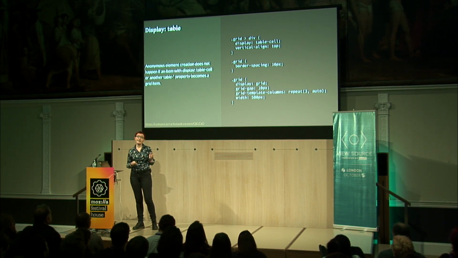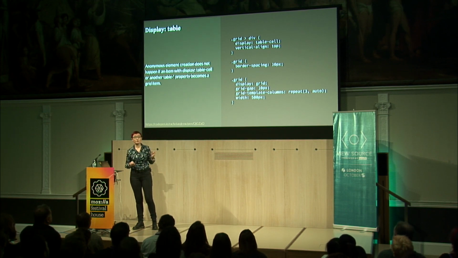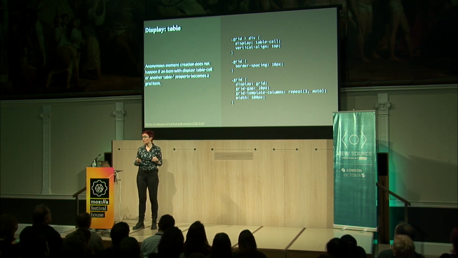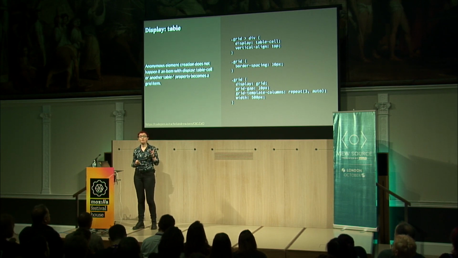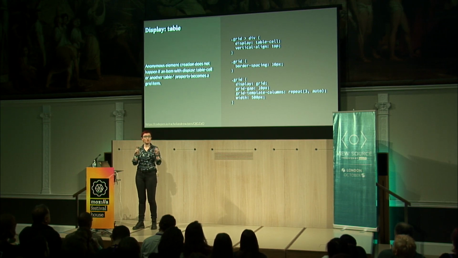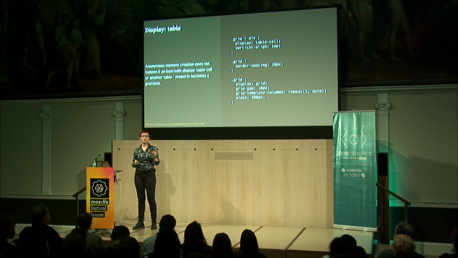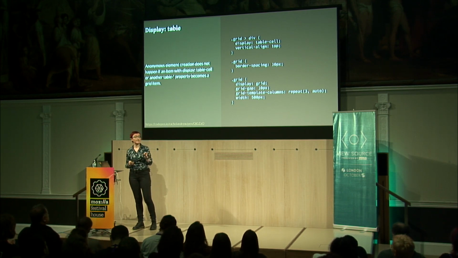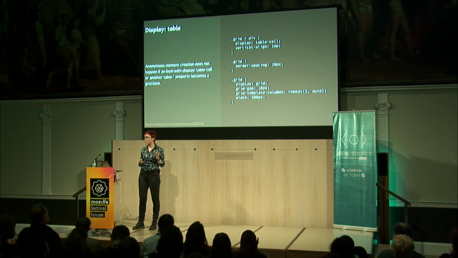Using things like display table cell, if you need to support very, very old browsers. I do in my own product, we support back to IE9, so we use table cell quite a lot along with Flexbox to try and create older browser support. If you turn something into a table cell and you get the anonymous wrappers, like a table row anonymous wrapper, if it becomes a grid item, that stuff doesn't happen. You don't end up with anything strange lying around virtually that's going to cause you a problem. So you can quite safely use display table cell as a fallback for grid layout.